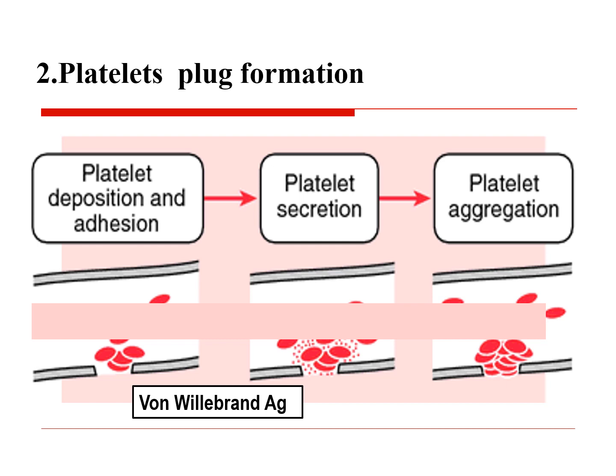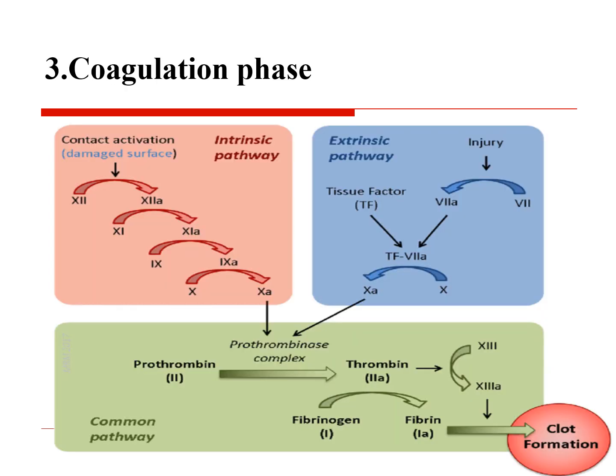and needs to be supported, which results from the third step, the coagulation phase or coagulation cascade, through which there will be serial activation of clotting factors through the intrinsic and extrinsic pathways until the final step of the common pathway, where thrombin is activated from prothrombin, and this thrombin helps in the formation of fibrin from fibrinogen, and with the help of factor 13 leads to formation of a stable fibrin platelet plug, and this clot with time will be lysed by the fibrinolytic system.